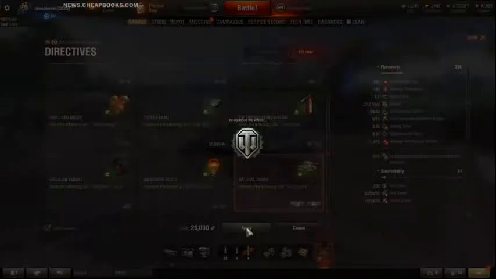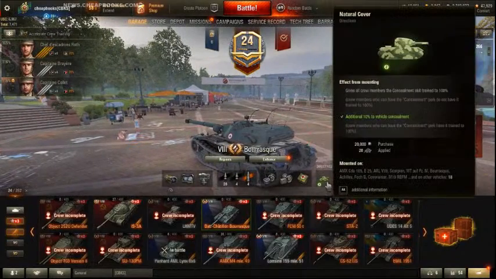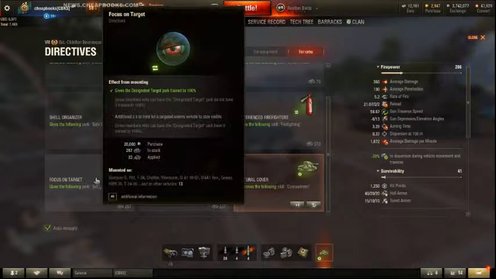Maybe I'll use this. I'll hide. The designated target is good with like an ELC even 90, where you have to pretty much hide. Your gun isn't that great. You're not going to be doing any firing or combat. So that's why I would save that for that tank.